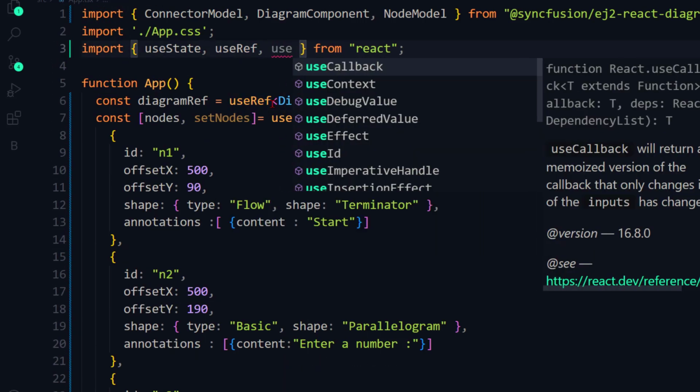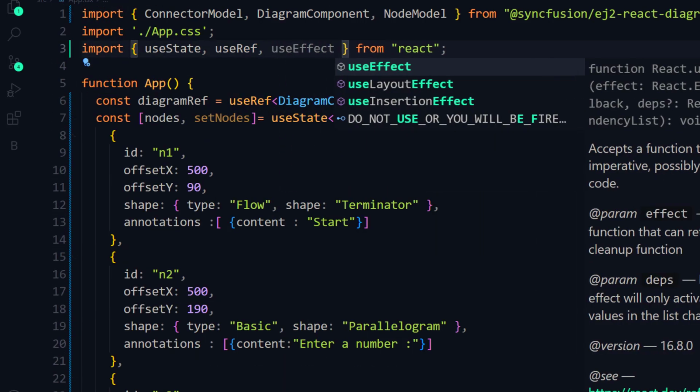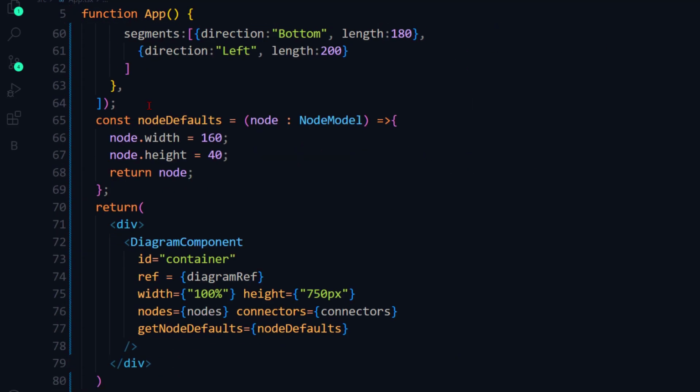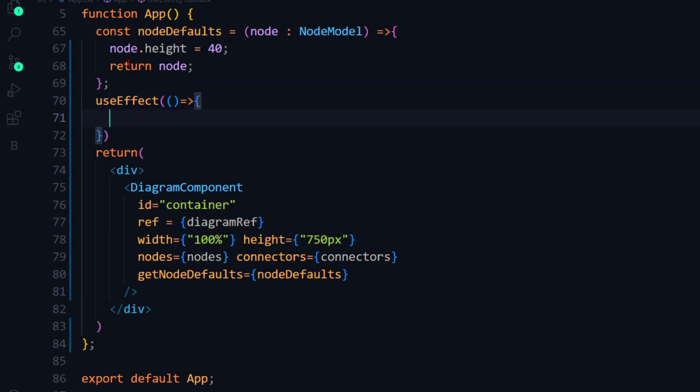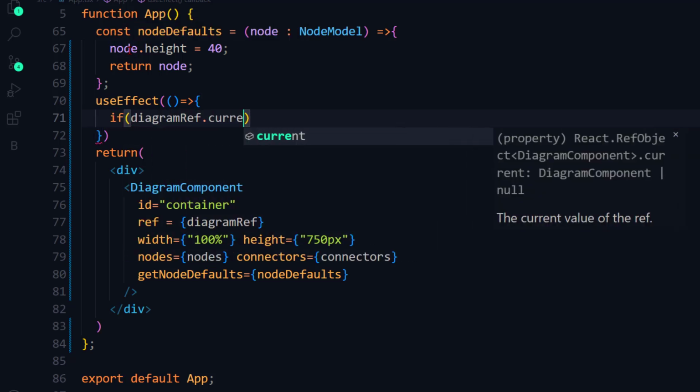Next, I import the useEffect hook from React and declare a useEffect block. This useEffect block runs whenever a React component is refreshed, so it can be used to update the annotations dynamically. Inside the useEffect block, I add a null check for the diagram instance.